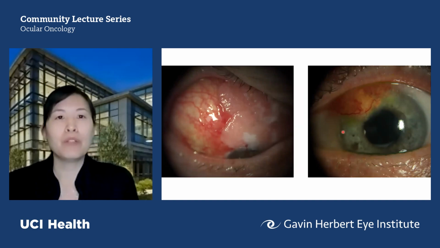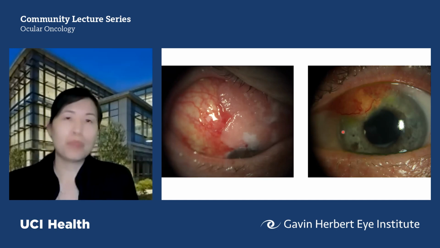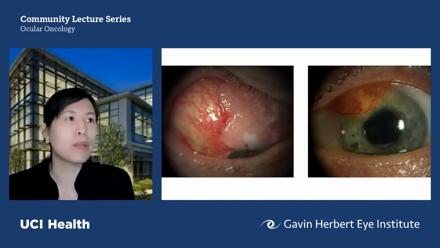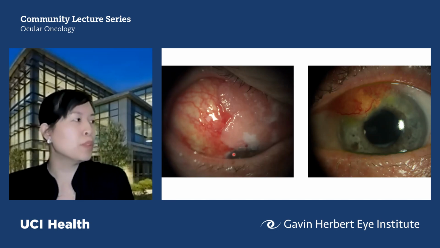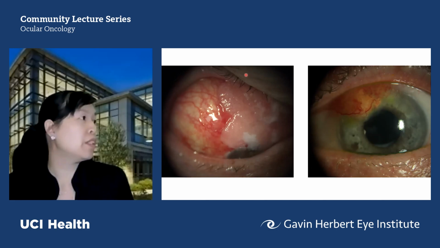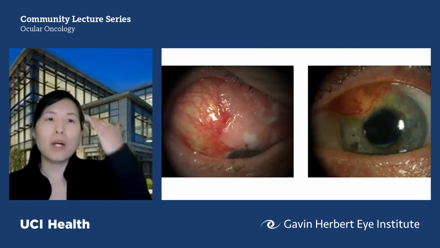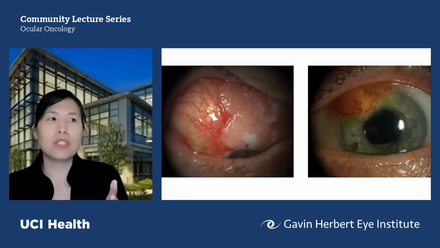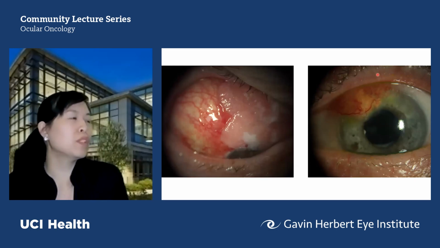How about these two lesions? Neither one of them is causing the patient any pain, and the patient, in both cases, kind of incidentally noticed them, because you'll see in the picture on the left, the reason you don't see the pupil is because I'm asking the patient to look all the way down towards the floor, and you don't see it up here. There's a finger pulling the upper eyelid up. So this is very far up on the eye, where when the patient looks in the mirror, they don't see this. And in this situation, also, there's a finger pulling the upper eyelid up to take this photo.